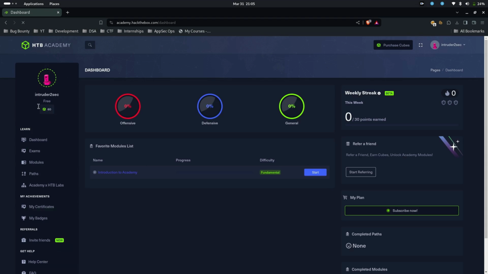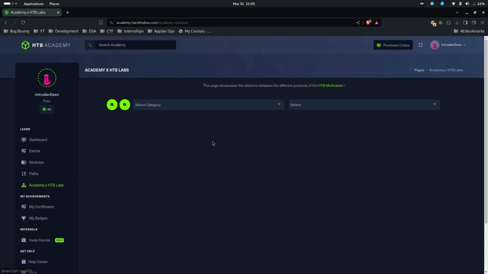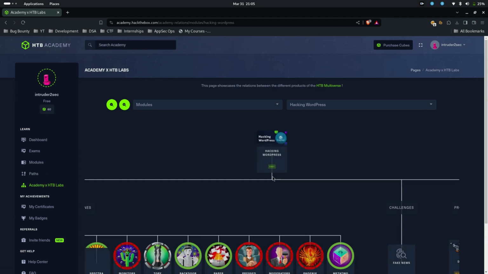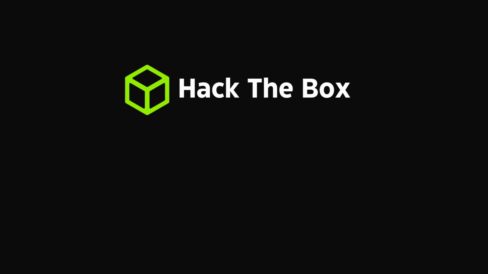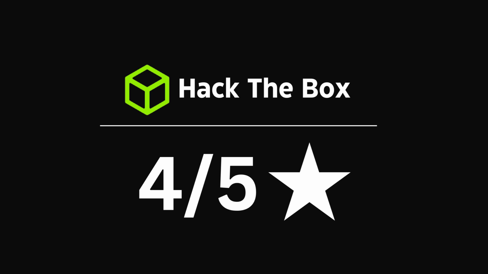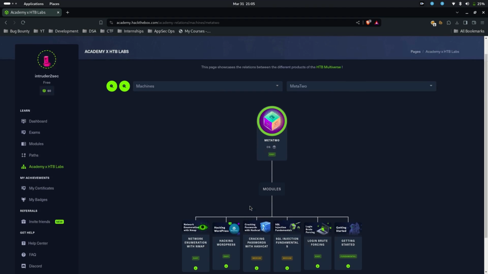Hackthebox is one of the most popular ethical hacking websites. It offers a wide range of challenges designed to help you learn about various security concepts and techniques. The challenges range from simple to very difficult, so it's essential to start with the easier ones and then move on to more advanced ones as you gain experience. The platform is more dedicated to preparation for certified exams. If I would rate this platform on a scale of 5, then it would be 4, as the platform is not beginner-friendly but gives you in-depth knowledge of all the vulnerabilities you can face.